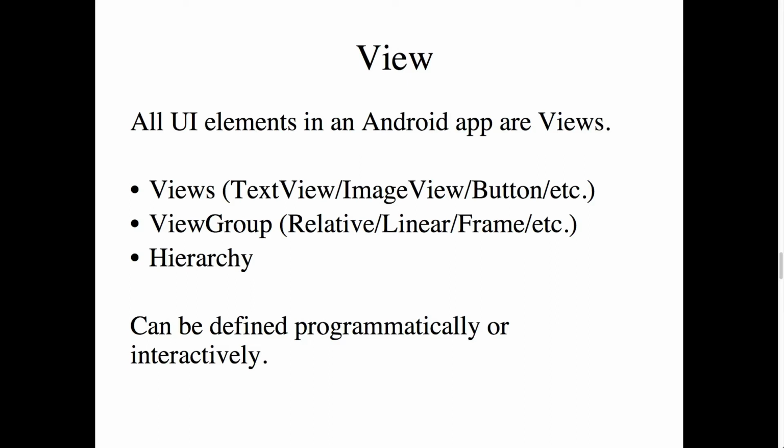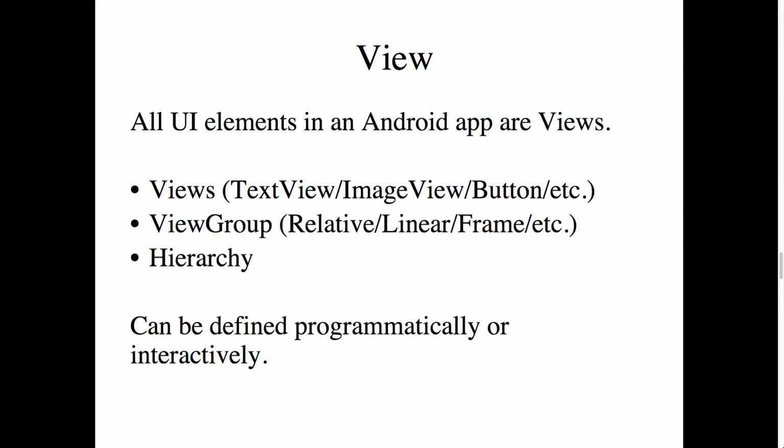For example, when you have a list of items. Let's say you're looking at the Twitter app and you see a list of tweets. That view, the list itself, not every single tweet, has inside of it many tweets. So that view, which is actually called a list view, is a view group. Or the screen in general, the top level view of the screen, has many children, as we say, inside of it. It has the text boxes, it has image views, it has a list view inside. So a view group is simply a view that has many views inside of it.